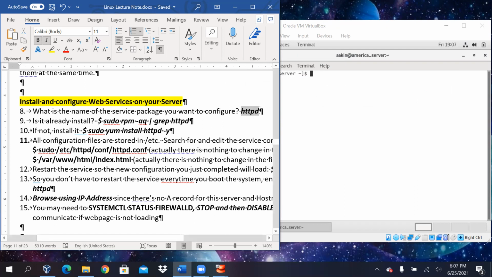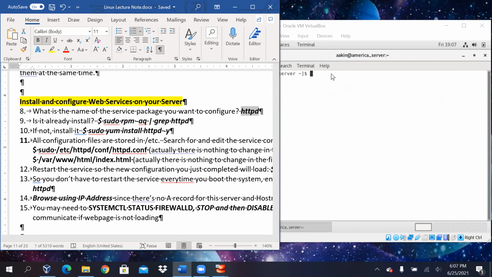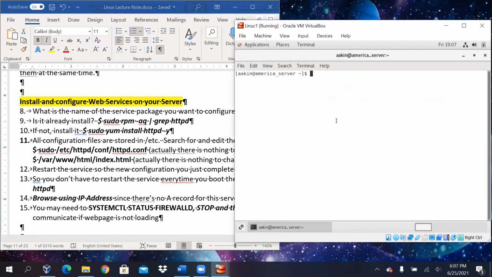You already know what HTTPD means. It's the Linux equivalent of IIS. So since you know what IIS means, there's no need to wait so much. All right? So if you want to make your Linux server a web server so you can host web pages on that server, then you must first of all convert it to a web server by the installation of web service. One web service is HTTPD.